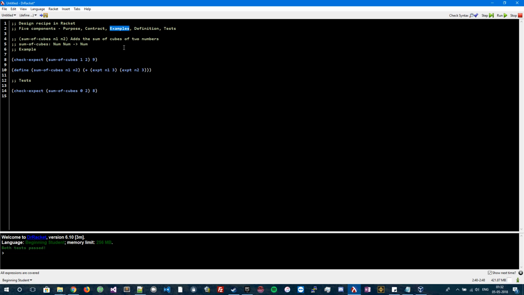Then we write down an example. It is really important to do this example before we actually write down the function, because you're supposed to figure out these examples by hand in your head, not through the code. This is because if you figure out an example by yourself, obviously in this case, a sum of cubes function is extremely simple and it does not seem clear in this case, but generally in complex code, you'd want to figure out an example by yourself by hand and then write the code for it, so that once you run your code and the test fails, you know something has gone wrong over there because you 100% know what you did by hand is correct.